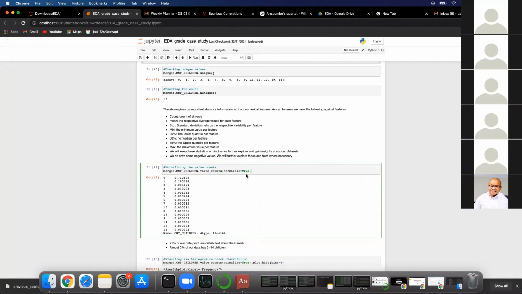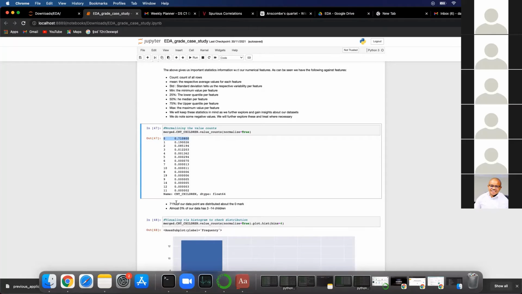So in terms of the count of children, I then go in and check what the distribution is like for children. Which groupings of children account for the most? Again, I'm using value counts, and I tell Python to set normalize to true, and what it does is give me percentages. As you can see, 71% of the population that we have don't have kids, they've got 0 kids. That's a very insightful step to look at.